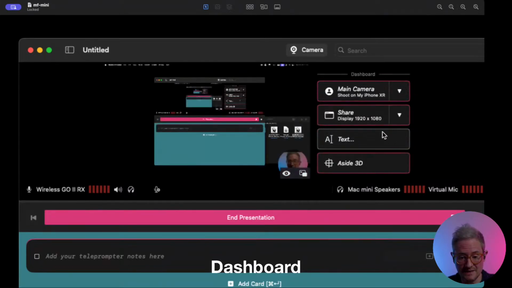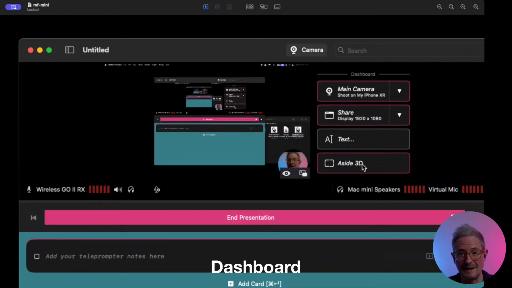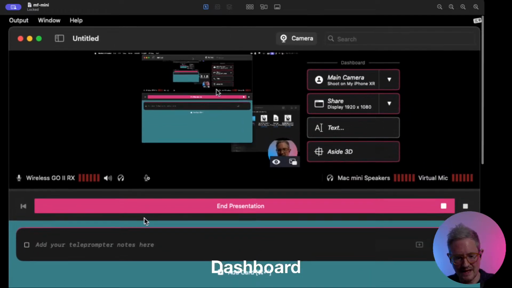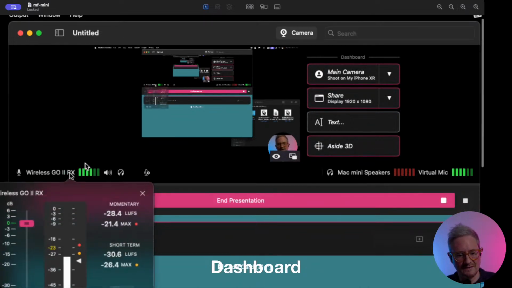If you are sharing your desktop, you can use this aside button to come back full screen, in and out. So this is sort of for real-time stuff. And then underneath there, here's what my microphone is. See, I've got the Wireless GO plugged in. I could probably turn that on and you'd be able to see the level. So if I just turn on this remote microphone, hopefully, check. Yeah. So you see now I'm using that microphone. You're seeing some good audio levels coming through here.